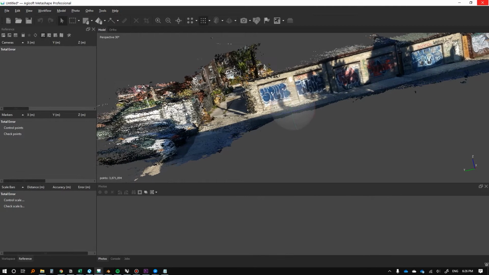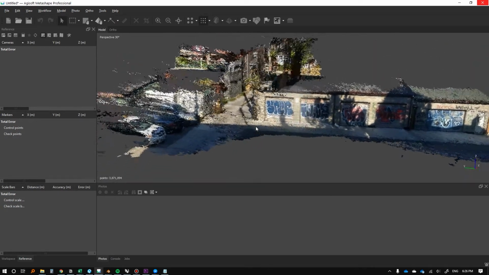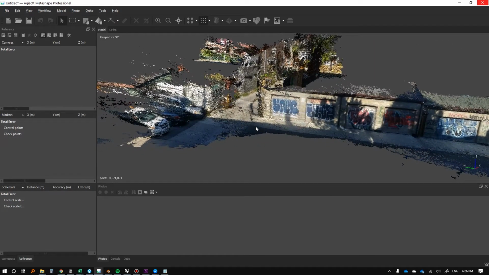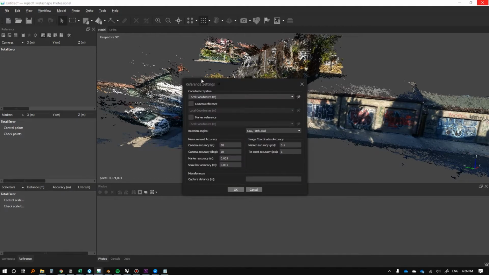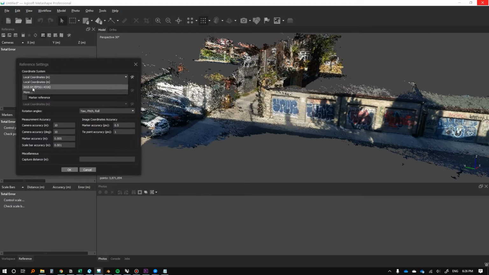Essentially, this works in two different coordinate systems. There's the coordinate system that we're probably all used to, which is just meters or feet or inches, which is something that's common in AutoCAD and different programs. But in other programs like GIS programs, you actually work with world coordinate systems. So there's meters and then world, and that's because the Earth is a sphere.